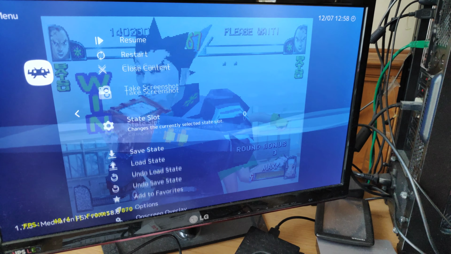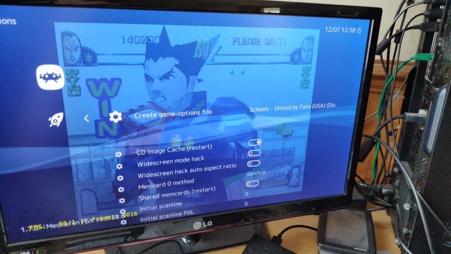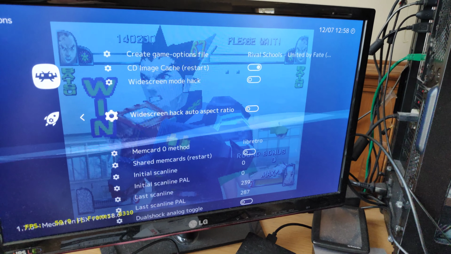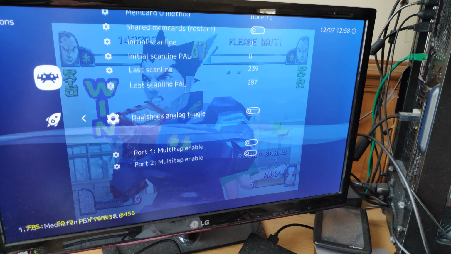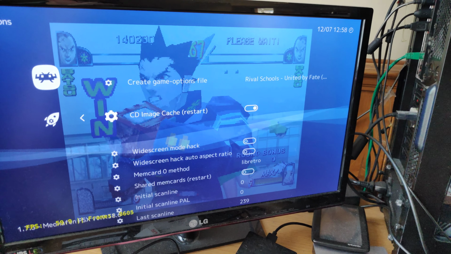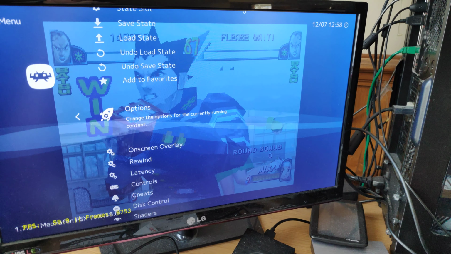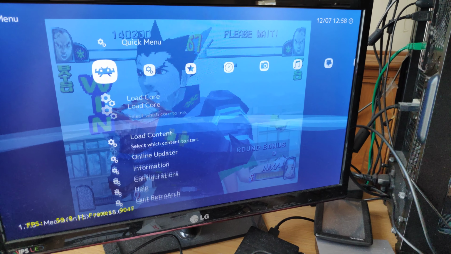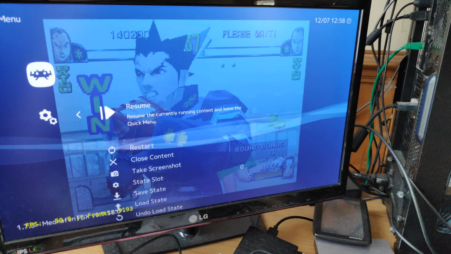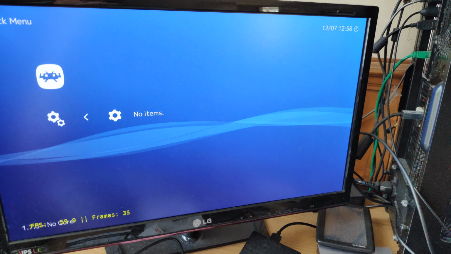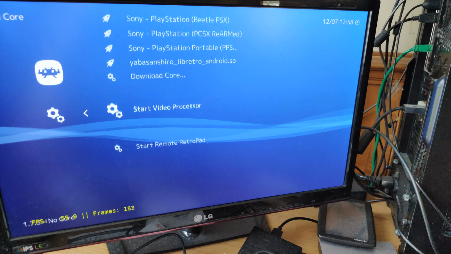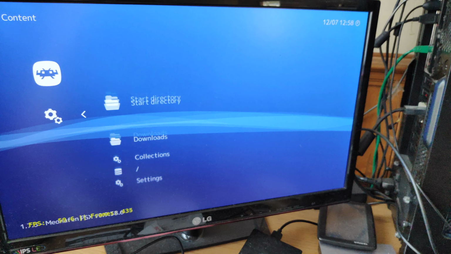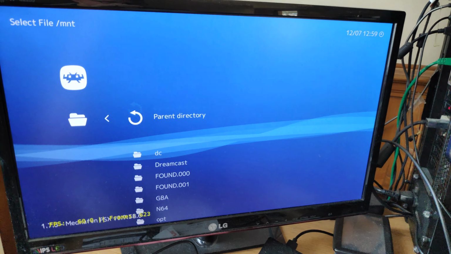So yeah, these are the options I have for it, just to double check again. I'm not sure there's anything I can do to increase the speed on this one. No, pretty much as is. I think I'll leave it. But let's do another. Let's close it. Stop. Close content, because it can wig out if you don't do that. Let's go to Beetle. It's Beetle PSX, but Beetle PSX is basically Mednafen. It comes up as Mednafen down there, you see.